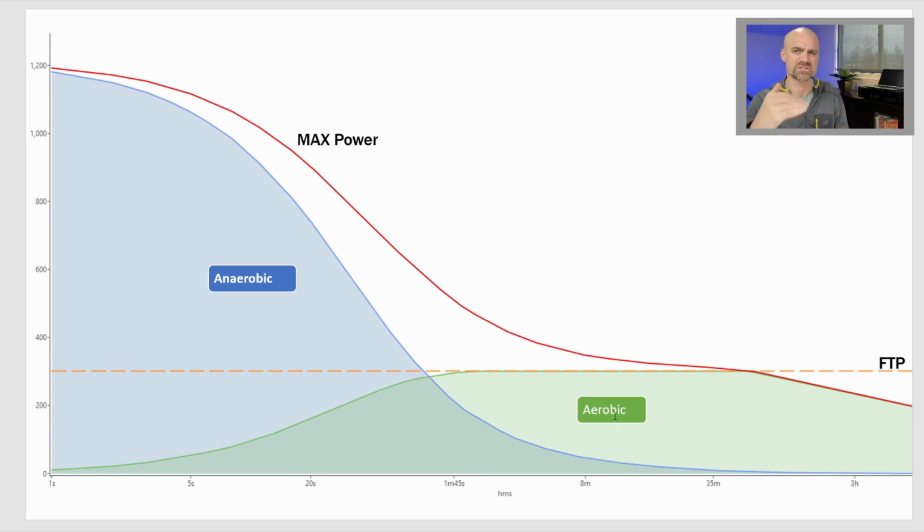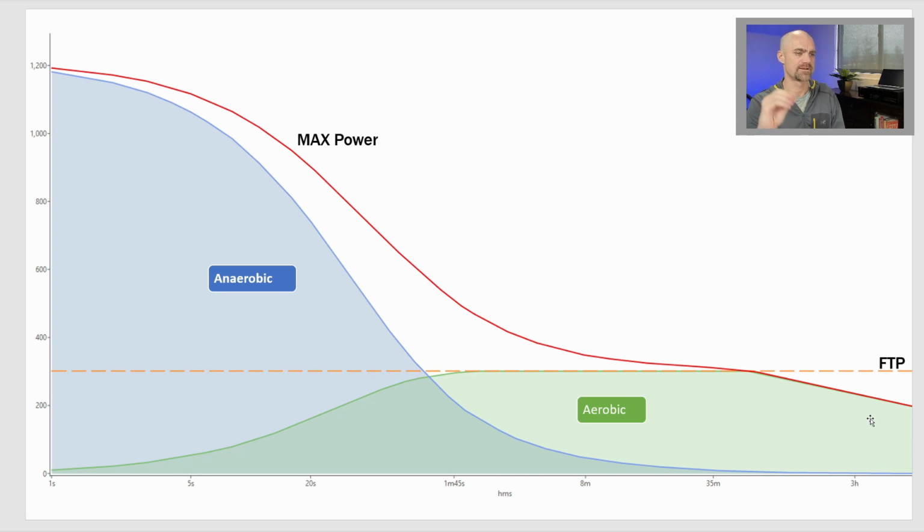Now, before I move on to the next one and really start talking about the intervals, there's 3 good metrics that we can use for measuring how well your aerobic system is doing. The first is your FTP. That's like the major one, and you can see on this curve why it's so important. It measures the upper threshold of your aerobic power. It's a really, really important metric. There's a couple of other ones. If you maximize your FTP and you're just stuck there and maybe you want to work on something else, there's time to exhaustion, your TTE, and that's this point right here where you really start falling off. If you can push that out as long as possible, it's really going to benefit you. And then the other one is called stamina, and that's the rate at which your power drops.